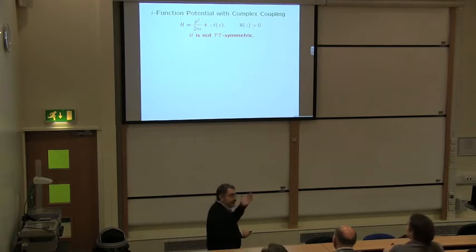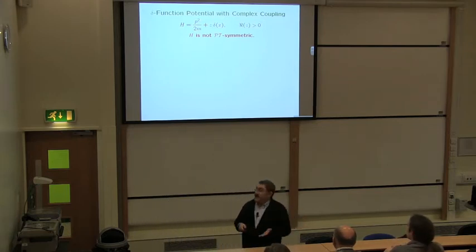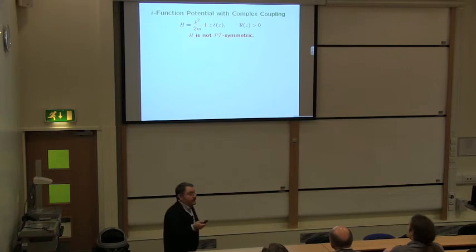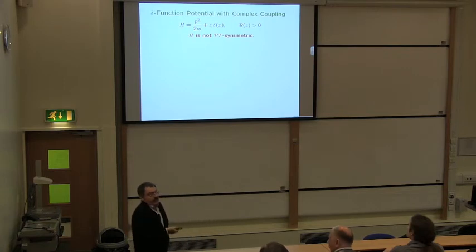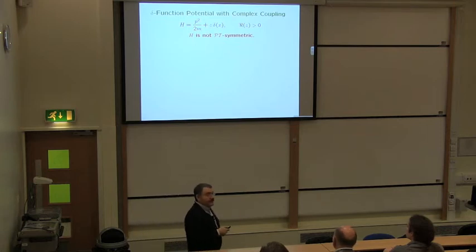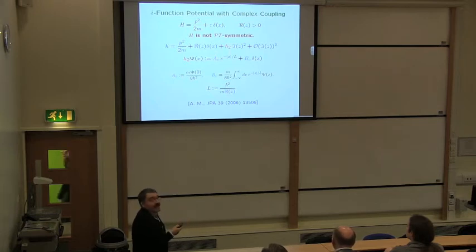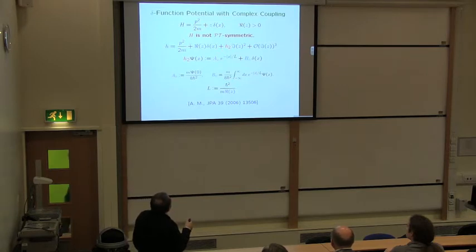Another exactly solvable model, which was considered much later in 2006 by me, is a delta function with a complex coupling, which can obviously be solved exactly. And again, you can try to compute metric operators. One such metric operator, which I have computed again perturbatively in the imaginary part of the coupling constant, has this form. Again, this piece is just the real part of the coupling constant, and the first correction comes as again second order in the imaginary part. And this is an operator which is very, very strange.